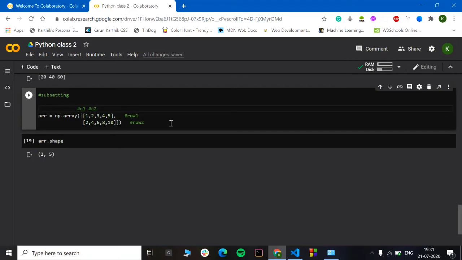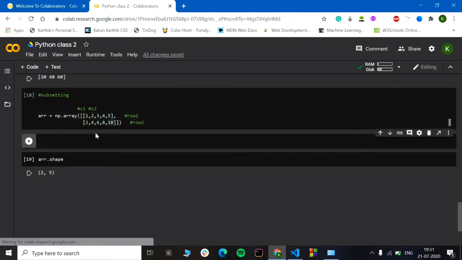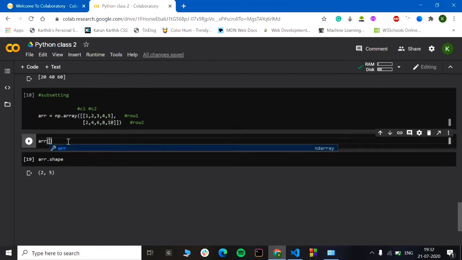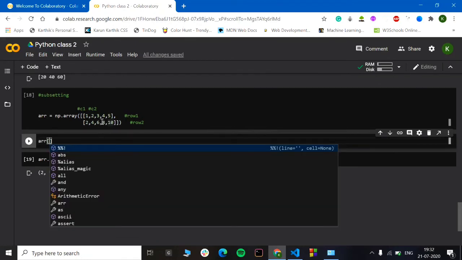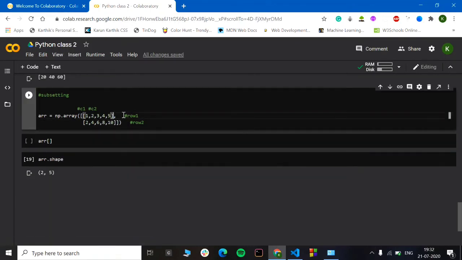Column 1 corresponds to the elements 1, 2. Column 2 corresponds to elements 2, 4. Column 3 for 3, 6. Column 4 for 4, 8. And column 5 for 5, 10. So if I want to print 8, let's see where that 8 is. You should remember that the index position always starts from 0, right?